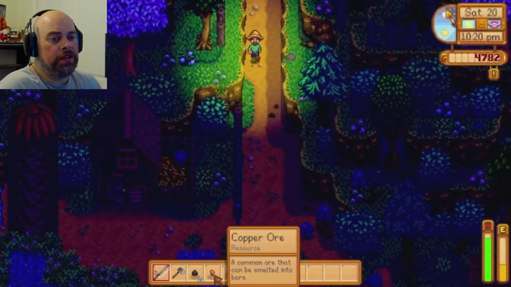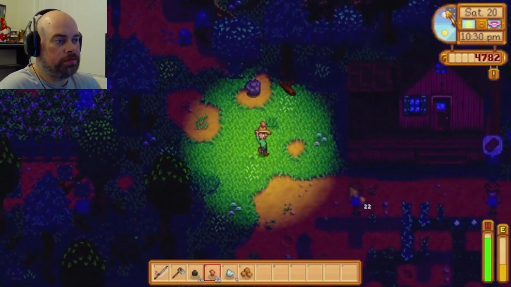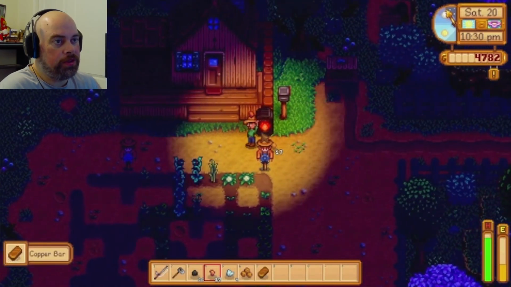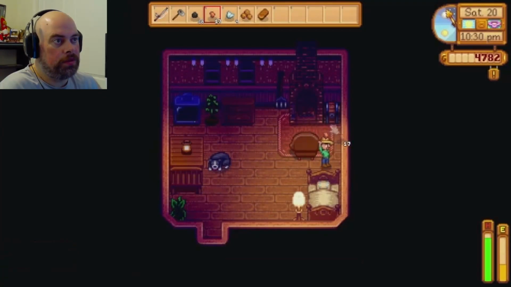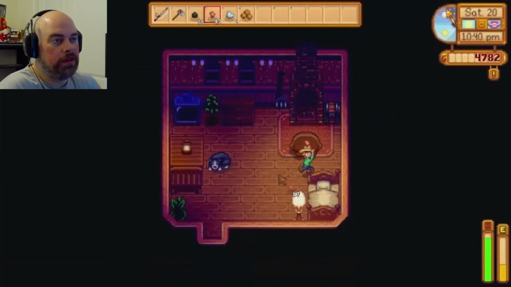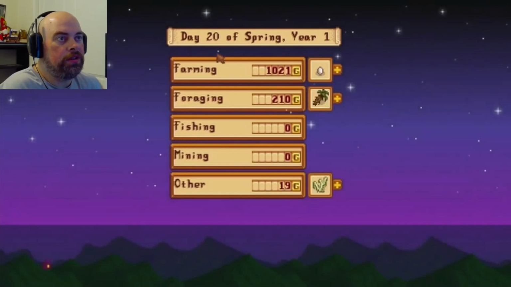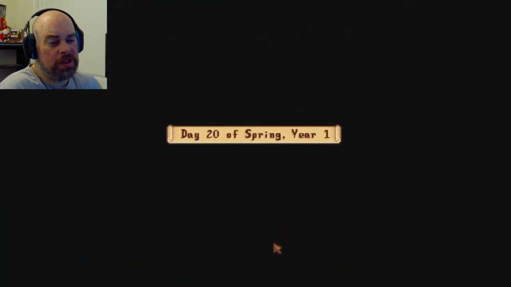Home again, home again. We're going home again. Got that, put that in there. Deposit that stuff in there. And go sleepy bye. Yes. How do we do this time? Not great, but not horrible either.